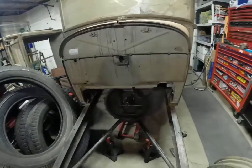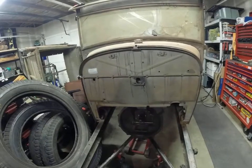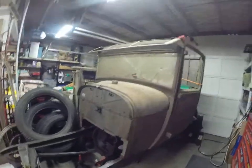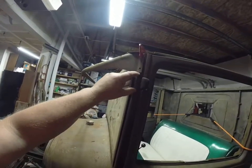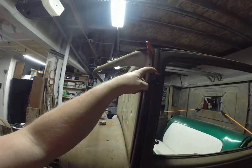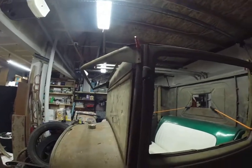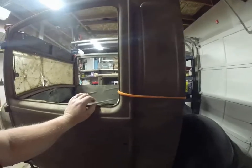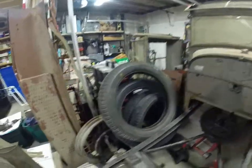I want to get the wooden mounting blocks for the cab and the rubber shims, I guess, that adjust for door gaps and things like that. I've got to do that because the same day that I got the seat from Matt, I took the hinges loose on the doors and loosened them on the cab, but I don't have door hinge pins. So I got them loose, and I was able to just use nails, so at least the doors are hung on all three hinges on both sides, but they don't line up. I don't know if it's just because I've got a twist in the body or a twist in the frame. I've got to level everything out, but I'm just trying to make some kind of headway.